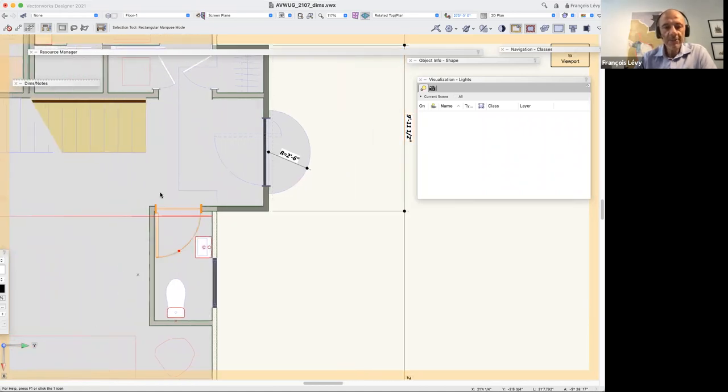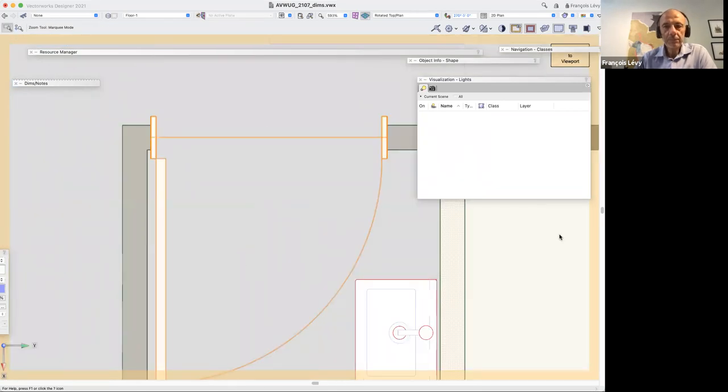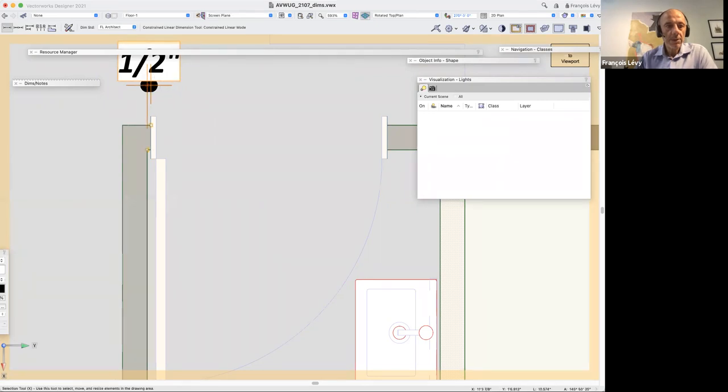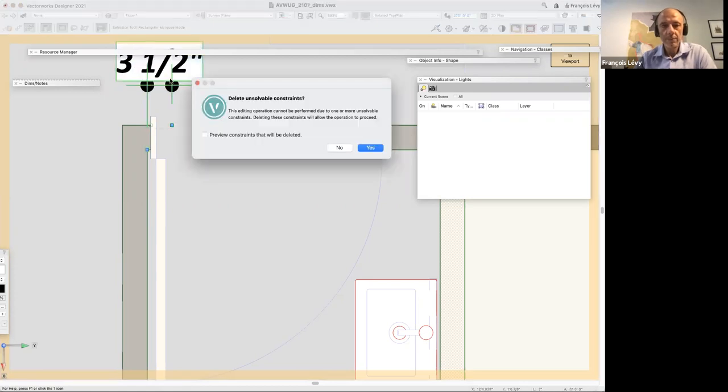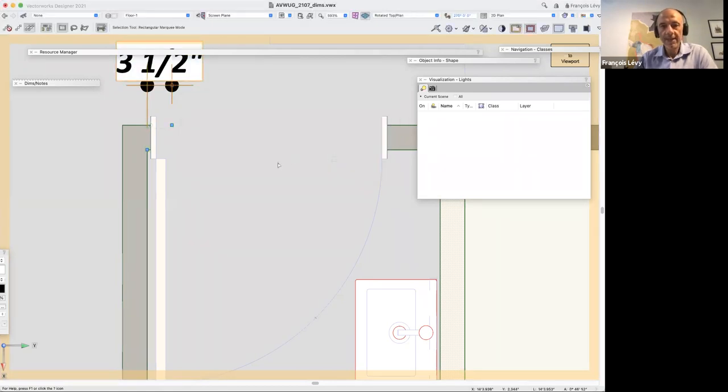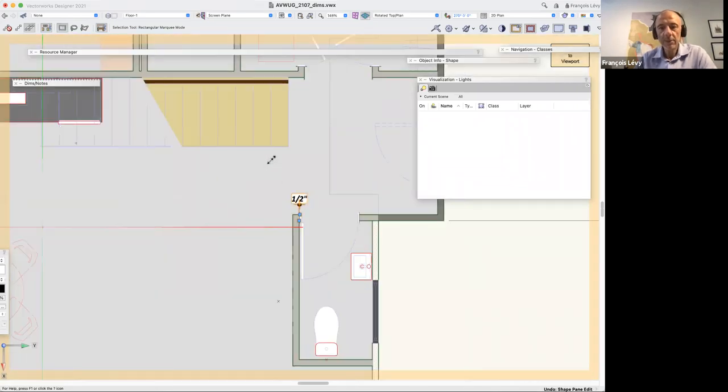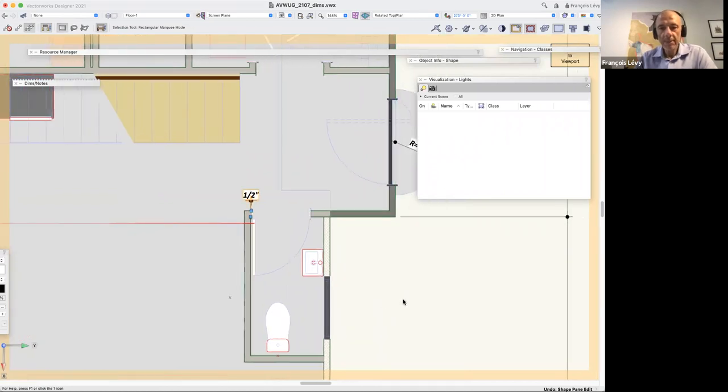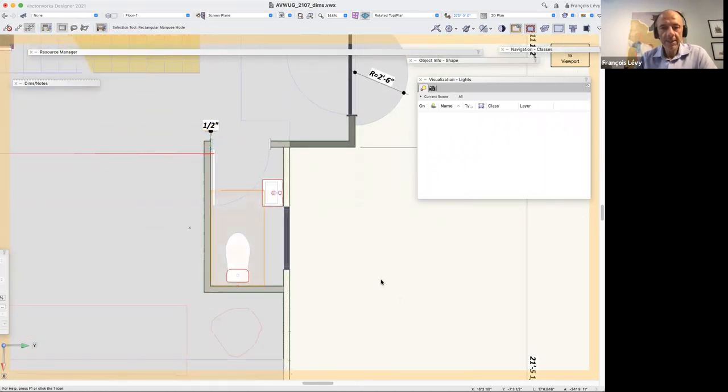So associating the geometry can be really useful. You can use it as an alternative to constraints, and sometimes you get these unsolvable constraints, and I should probably pick a simpler example.